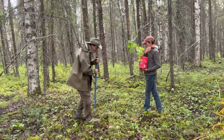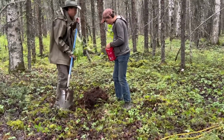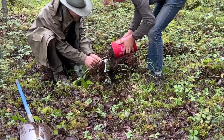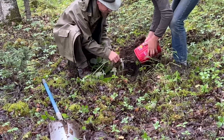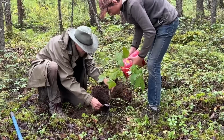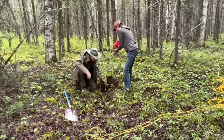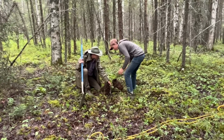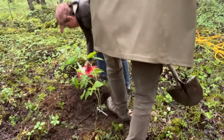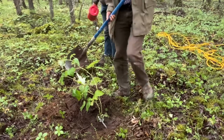Whew, I think we got some roots right here, right there. Wow. Okay. Why don't you just dump it? Let's do kind of sideways and get them out of there. There it is. Golden raspberry. Okay, you want to hold that, Justin? All right, there they are. Okay, grow and produce and give us some beautiful raspberries next year.